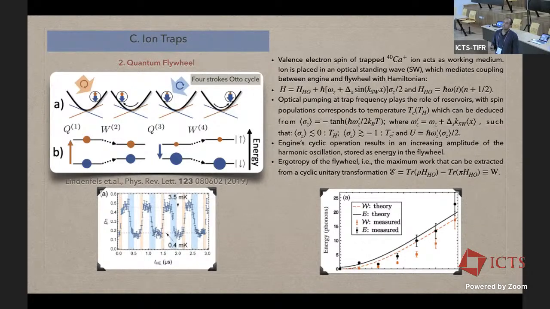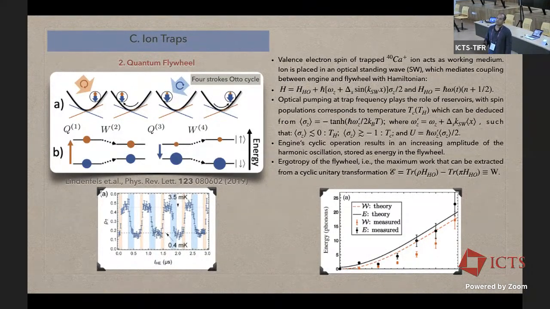You see that these bars are like these hot cycles, hot temperature, followed by this cold one, the blue one, and so on. So 3.5 millikelvin is something like the hot temperature. This is like the cold temperature, and this population oscillates between them. Now here, they calculate the energy and the ergotropy. This is what I just mentioned. Here they have a very good correspondence, and this is the ergotropy of the flywheel.